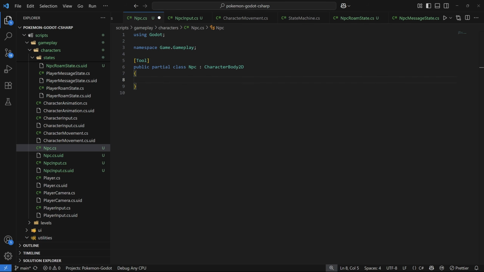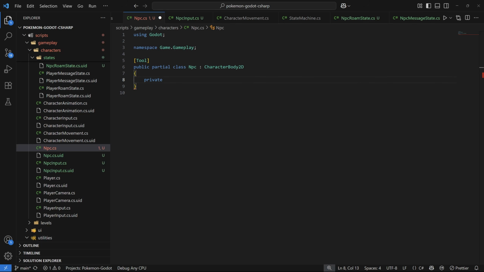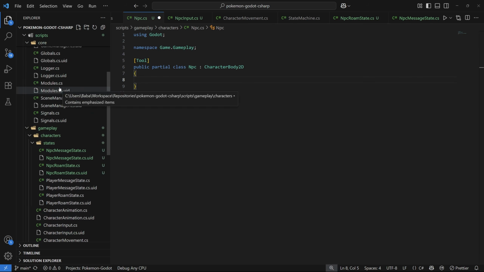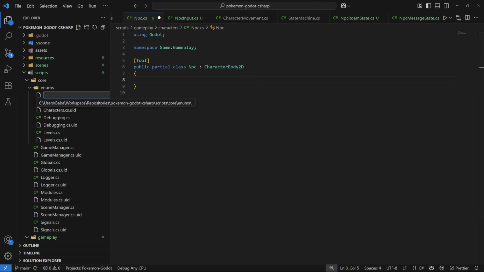specifically when we want to update the appearance. Now, since all of our components are pretty much static, I'm going to just go ahead and declare them private for now and then load them all in the ready function, depending whether or not we're in the editor. So the first thing we're going to need is going to be an enum, and that's going to be our NPC appearance. So what we should do is create a new file inside of our enums folder for our NPC classes.